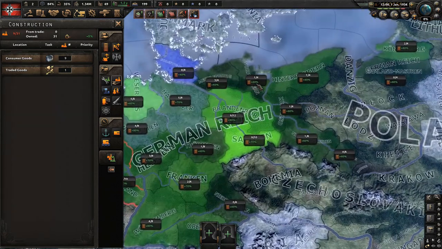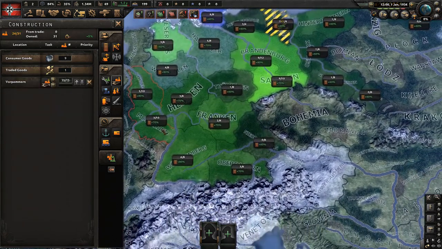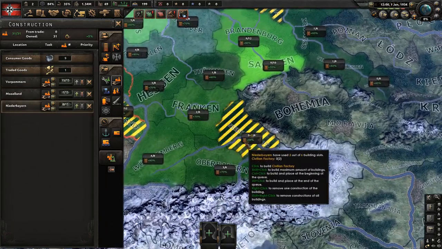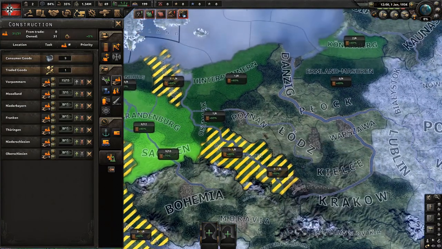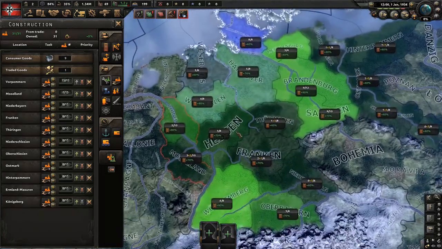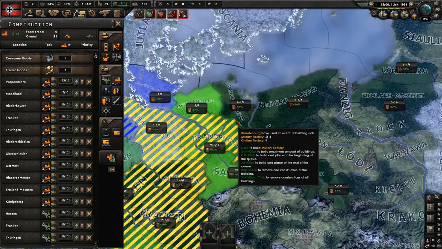Building, I'm going to build civilian factories in the areas that I think would be quite important. And those areas right here. At least make them half of what they can produce, I guess. Okay, that's probably good. Military factories, I'm gonna put one in just about every state I can. That was a little too much.